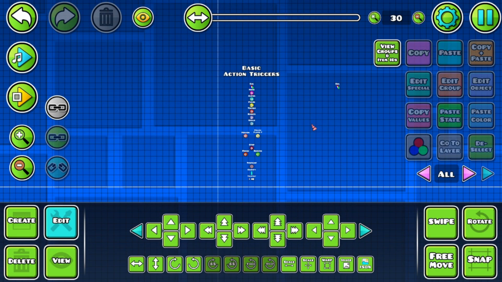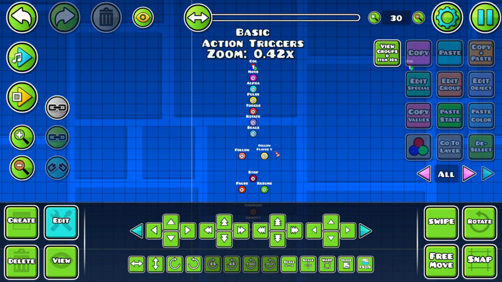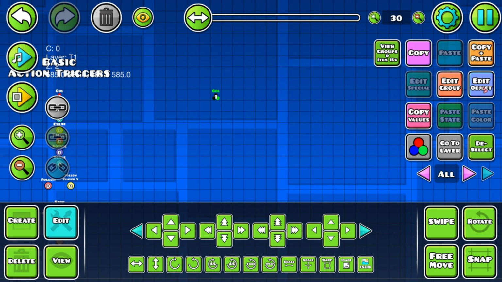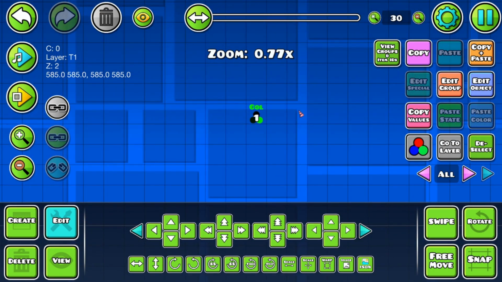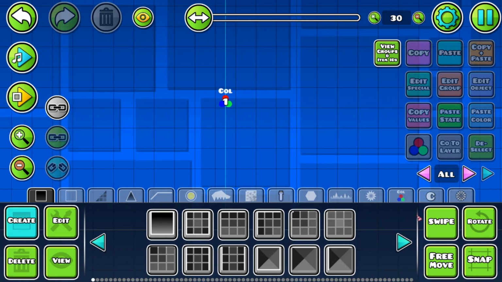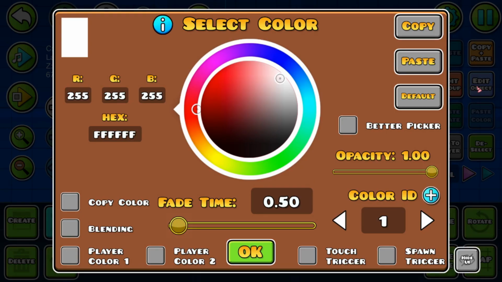Okay, so as I said, I will be tackling the basic action triggers today. It's these ones, and we will start with the color trigger. Now, the color trigger is one of the simplest triggers there are. By default, when you take it straight from the editor's toolbar, you can see there are a bunch of things. You can ignore this and this because they are mods. The rest we will talk about.